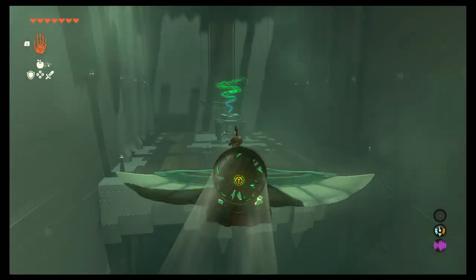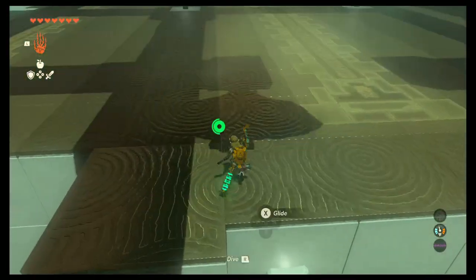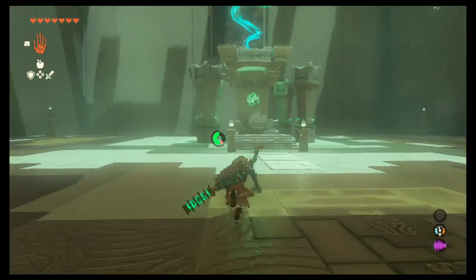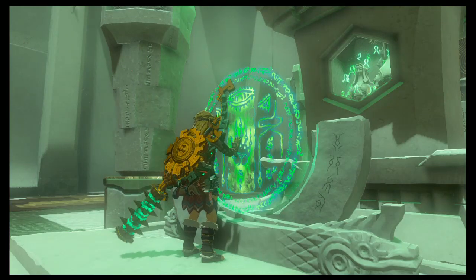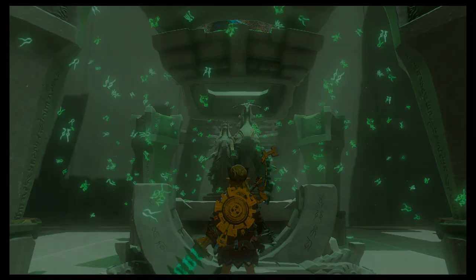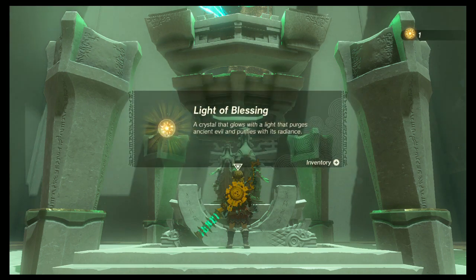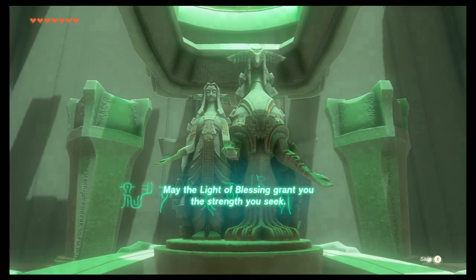Did we get all the treasure? We did. Okay, we can glide the rest of the way. Alright, and we're halfway to another segment of stamina. Which is definitely what we want next, because we want to be able to pick up that Master Sword.